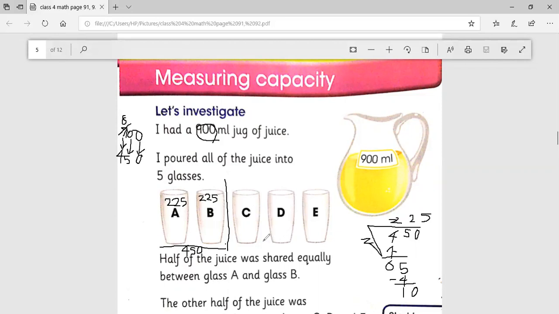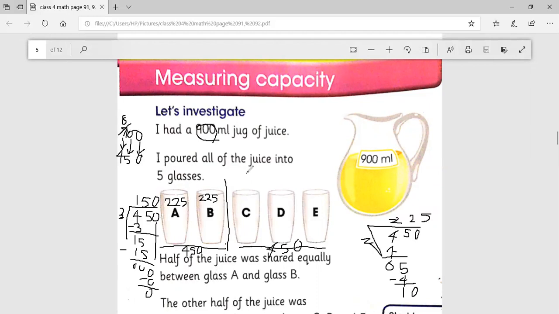This remaining 450, yeah? Remaining 450, I'm dividing into how many parts? Dividing into 3 parts. 450 divided by 3. So 1 times 3, 3 ones are 3, subtract 4 minus 3, 1, then bring down the next digit, 15, how many times? It is 5 times 15, and minus again, then 0. Next bring down this 0, and 0 divided by 3 is 0. So this will be the answer, 150.